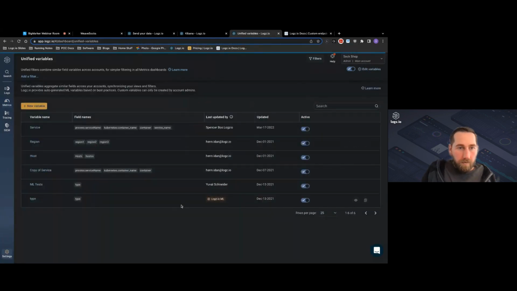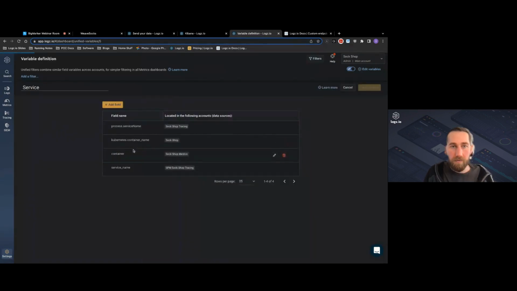Unified variables allow us to take the different tools and ways we collect this data, which sometimes overlap. And when they overlap, how can we intelligently use that data? A prime example is the word service.